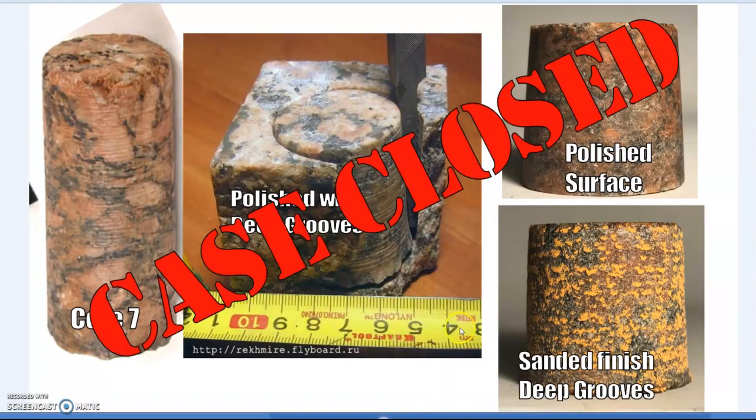archaeological record. And the argument of the polished versus the sanded finish was a cringe fest in regards to the alleged expertise. I don't believe they made a mistake. I think it's actually quite deliberate, because it is such a noobish mistake that it's just impossible for me to believe an experienced person in aerospace could make such a cringy mistake and not be picked up by other people in the advanced field, such as aeronautics, for instance, working with Rolls-Royce engines. So that's a bit of a cringe fest.